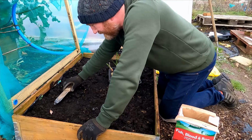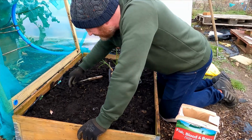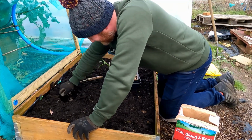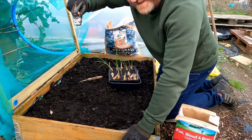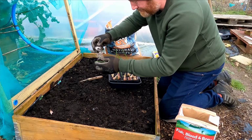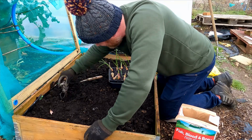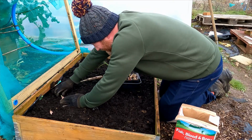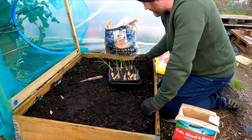There we go. And all I'm going to do is measure roughly a blade's length of the hori hori knife apart in the row, and do exactly the same thing. Dig the hole, a bit of blood, fish and bone, compost on the top, come back over here, another bit of garlic with an exceedingly long root, and again I'm just going to tickle the roots ever so slightly away, so they're not all bound up. There's a wee bit of frozen ground there, let's just break that up. Again, that's going to sit in there, pop it in, cover it up, and the way I'm planting these is going to be the same for all of them, whether it's the onions, the shallots, the garlic or whatever.